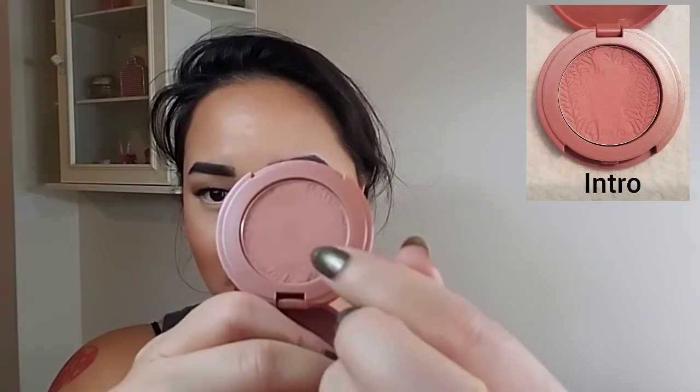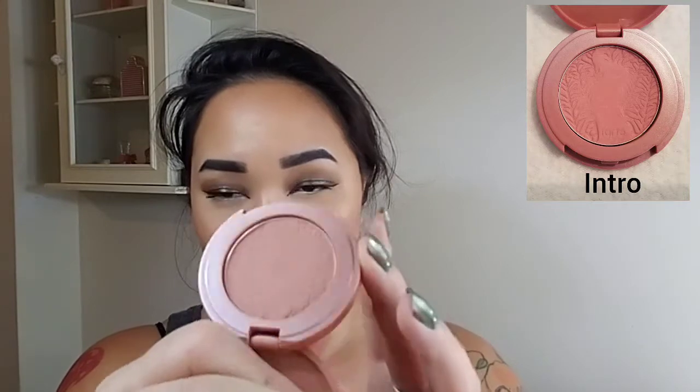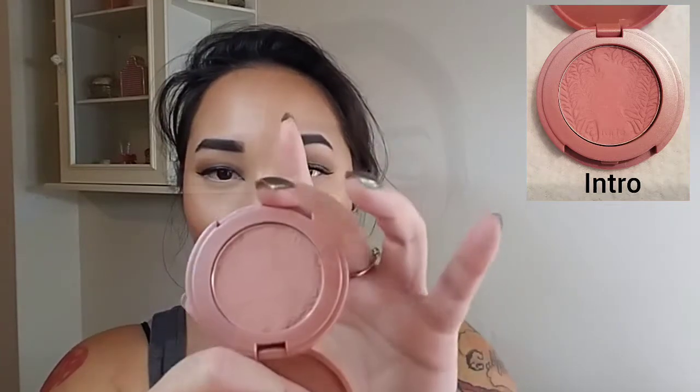Hopefully you can see the center ring, and definitely the embossing is gone and worn away. So hopefully within another month, maybe 2, I will be able to hit my goal on this. Since I hit goal in 2 products, I will be rolling those 2 products out and rolling 2 new products in.